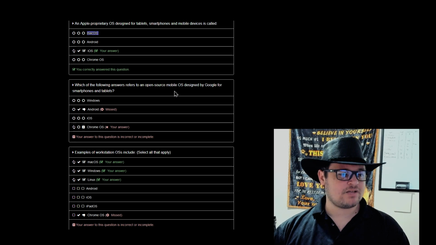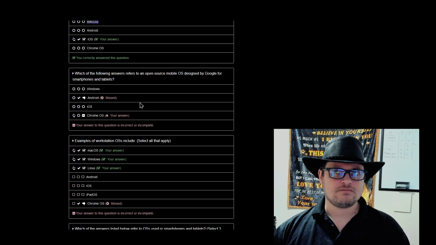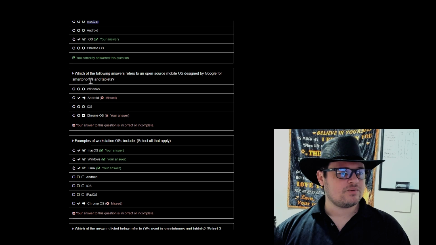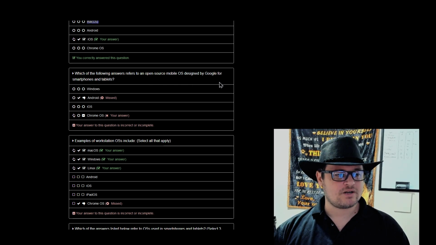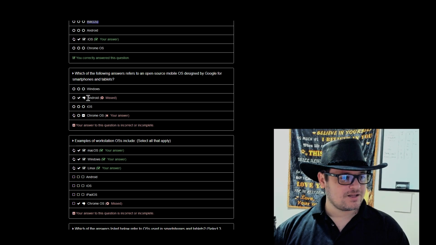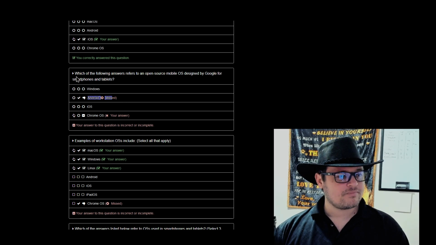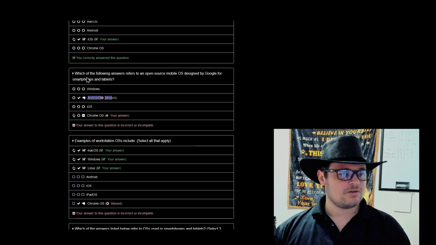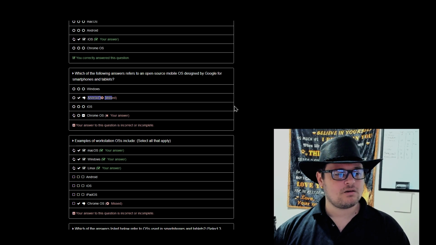Which of the following answers refers? Ooh, I got one wrong. Second one wrong. Which of the following answers refers to an open source mobile OS designed by Google for smartphones? What? Google designed Android? Wait, maybe I'm reading the question wrong. Which of the following answers refers to an open source mobile OS designed by Google?